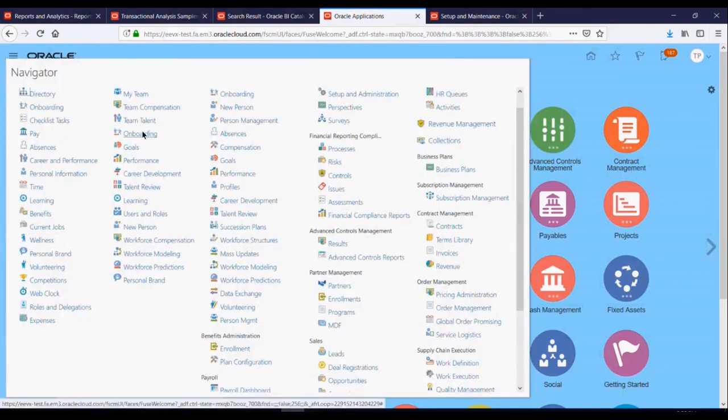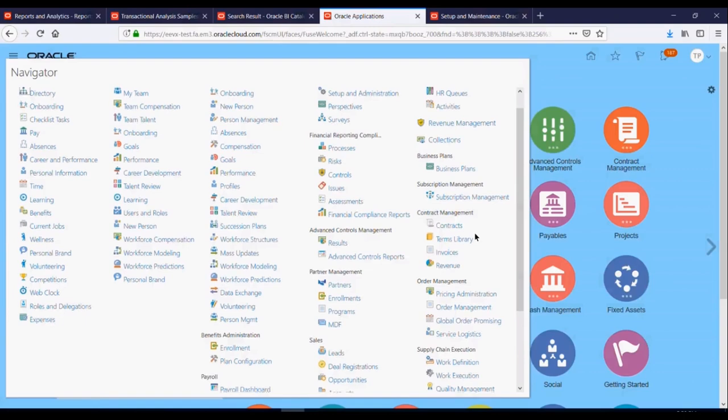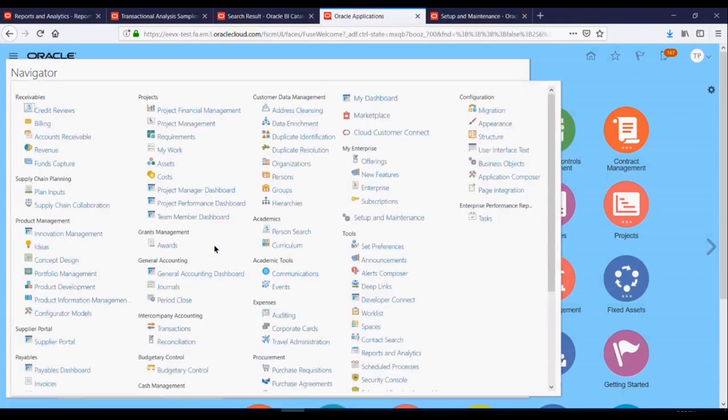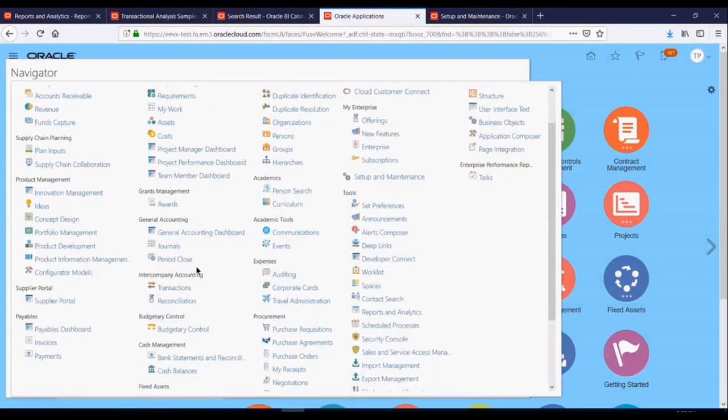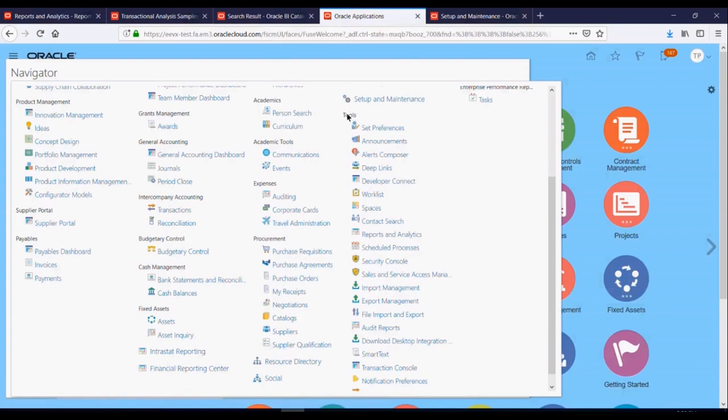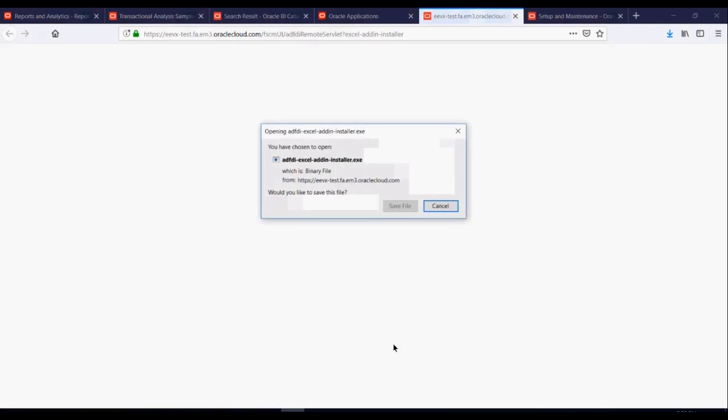You just click on this. You will not have so many applications here; it's just that mine is a training user, so it has a bunch of roles, all finance, all HR roles, everything. So I'm clicking on more because things are spilling over the page. Then under the tools option, there is download desktop integration installer. You just have to download this, and like I said, it's a one-time job.